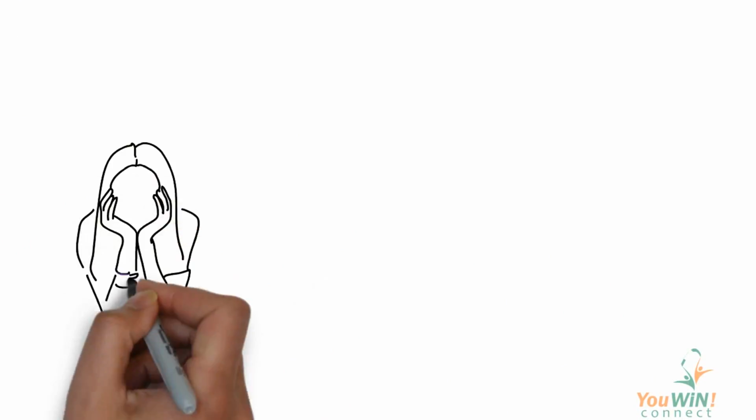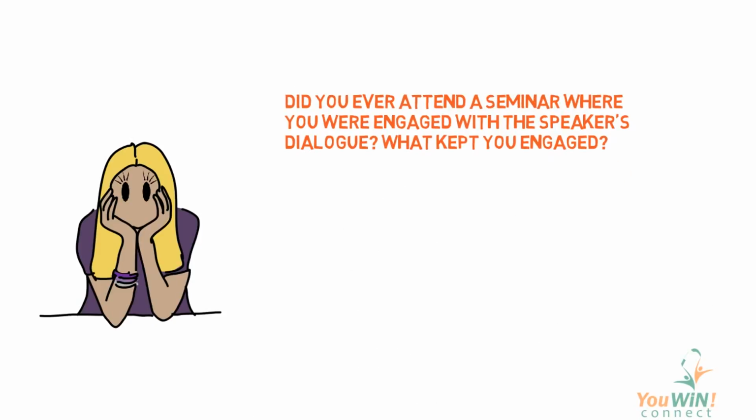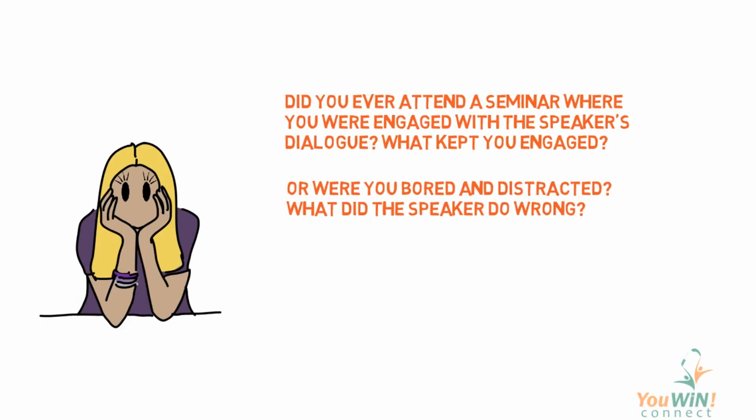But before we move on to the next session, I need you to pause and think. Think of a seminar or training that you went to where you were engaged in the speaker's presentation. What was it that the speaker did that kept you engaged? Think about it and note it down. On the other hand, think about a training or seminar you went to and where you were completely bored and distracted. What was it that the speaker did wrong that made you bored and distracted in his class?